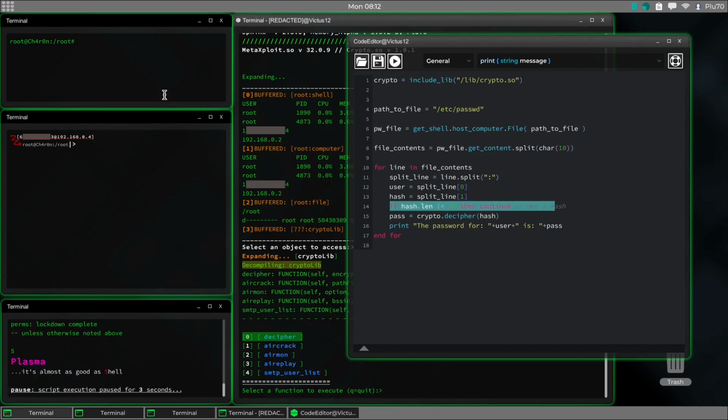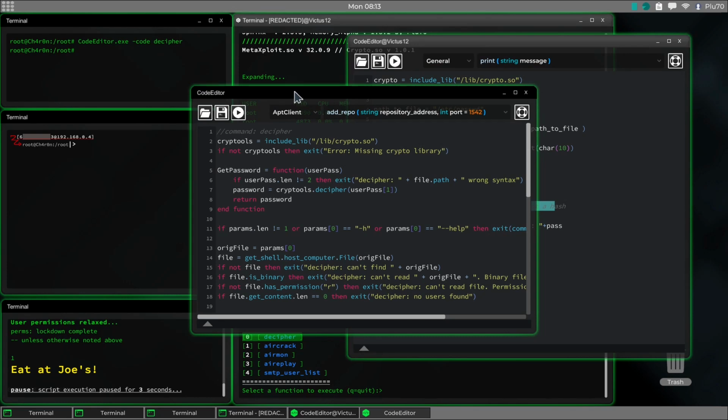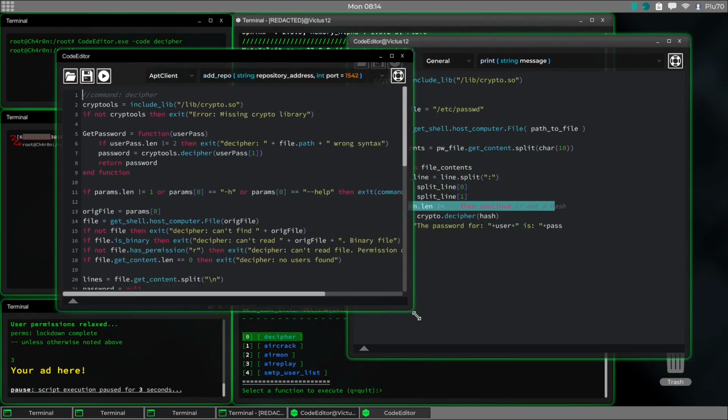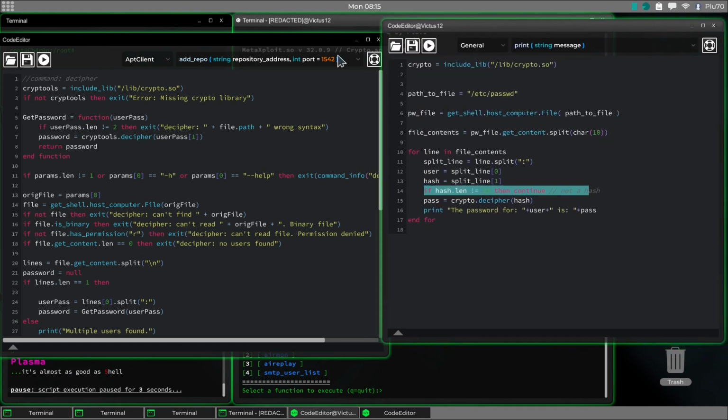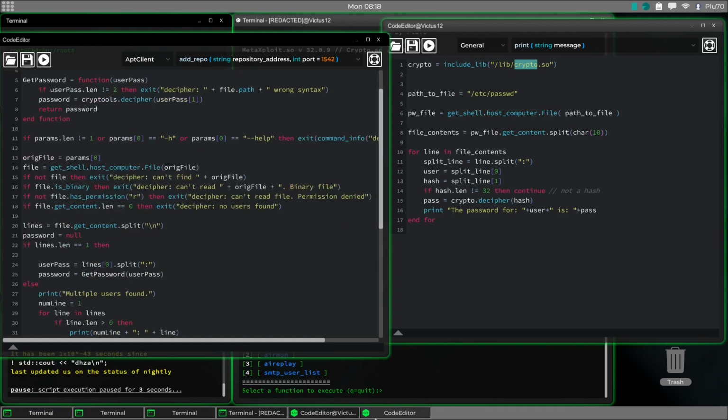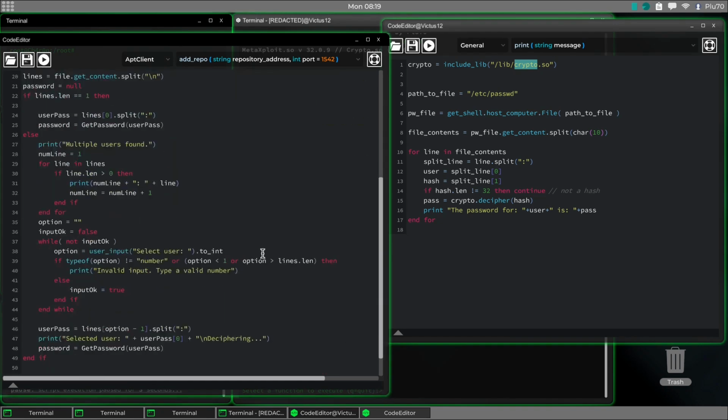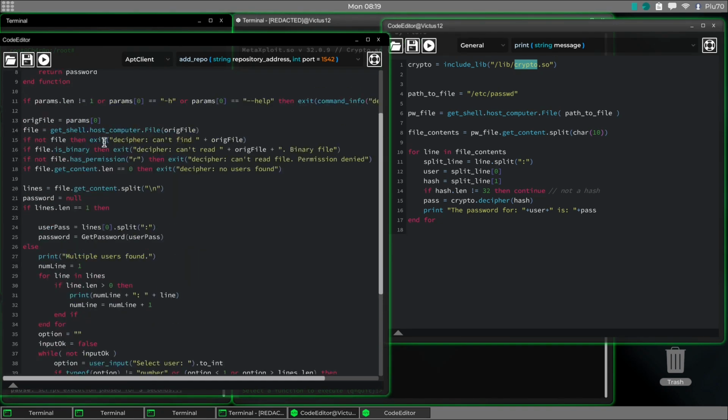The stock, generic one that comes with the game looks a little different than what I've got right here. I'll show you the main difference so that when you make your own, you can make some informed decisions. So the same thing, I'm including my cryptools library. If it's not there, obviously you're going to want to check your path and make sure you got it in the right spot. This is a little function we're going to come back to, and of course parameters, that sort of thing. But we're more looking for something that's down here.